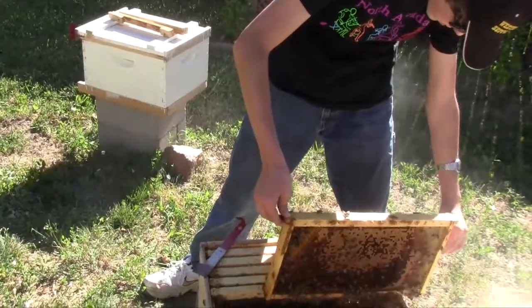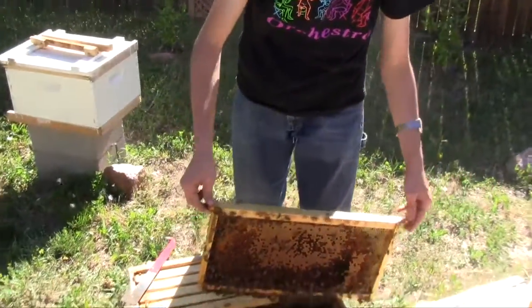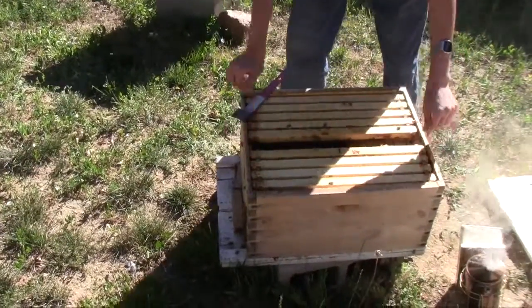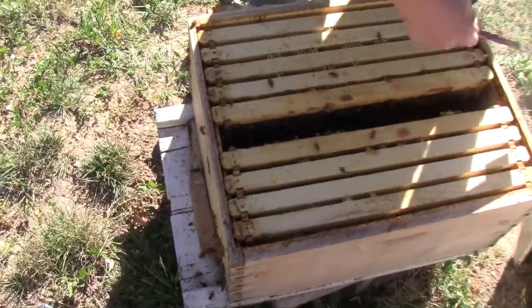Okay, girls. This is an entire sheet of propolis. Just toss that down there. And this is just brood. Oh, poor girl.